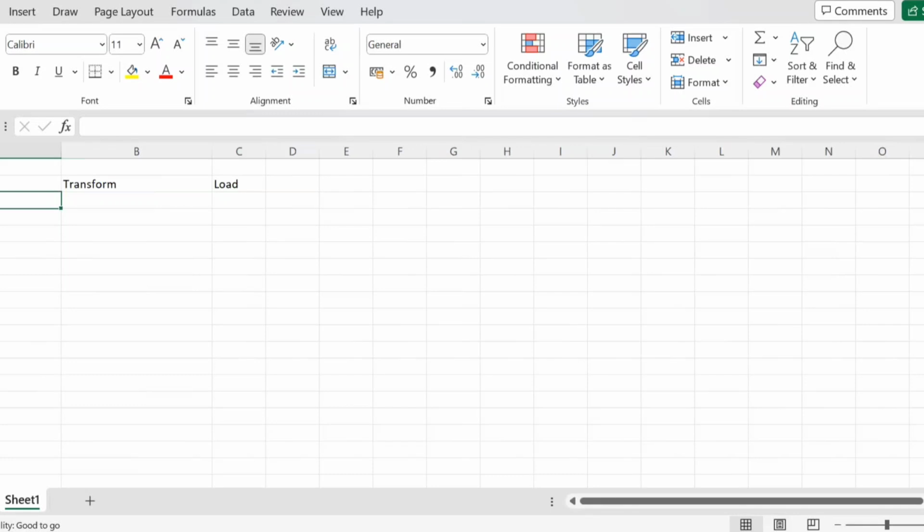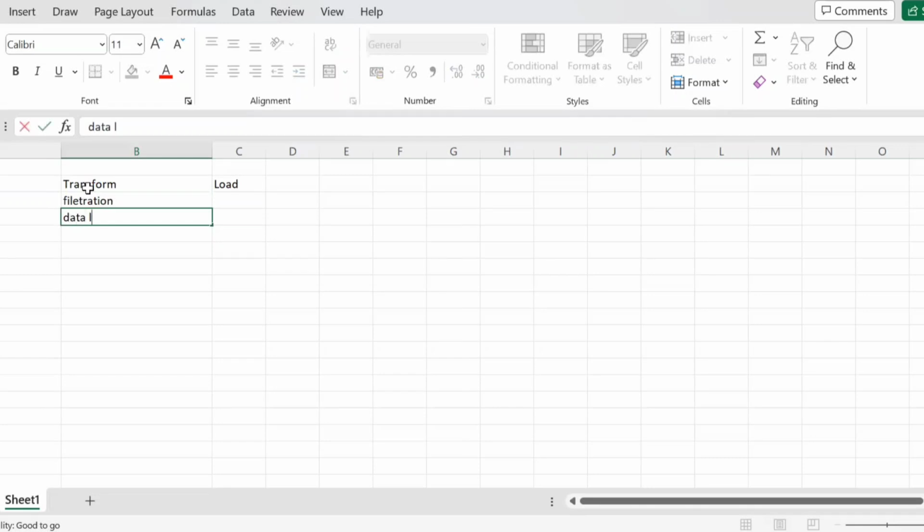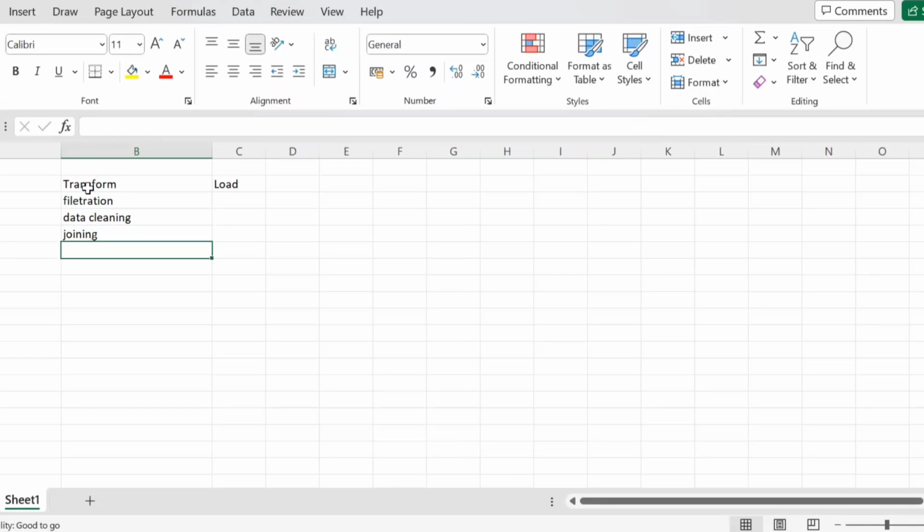Let's say you have a company and all your transactions are getting written into a file, and that file is placed into S3, or your streaming data is getting written into S3. You have to first extract it. That will be your first part, extract. Now, once the data is there, you want to apply some transformation. You want to join with other tables, do some filtration, some data cleaning. All that stuff will come in transform: filtration, data cleaning, joining, or any kind of data massaging you want to do.